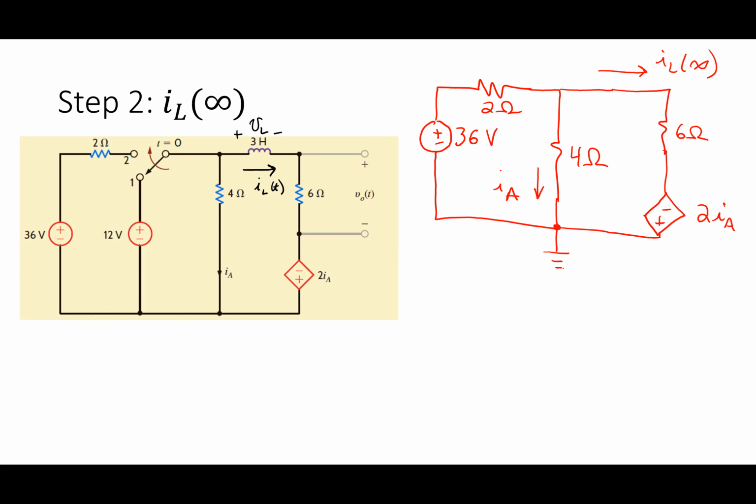So there's going to be my ground. In this case, how many unknown node voltages do I have? I have one unknown node voltage right here. I guess I have a node here too, and I have this one unknown one. So I'm going to call this one VX, which is what I called it before. All right, so this is where I diverge a little bit from Zybooks.